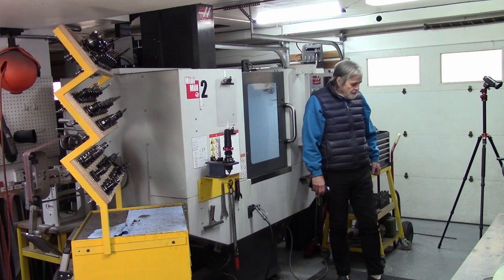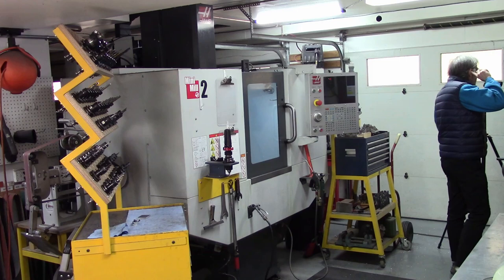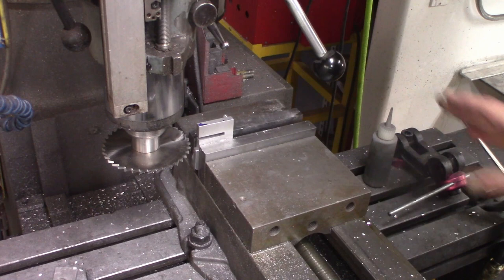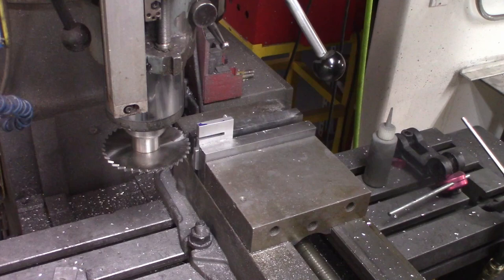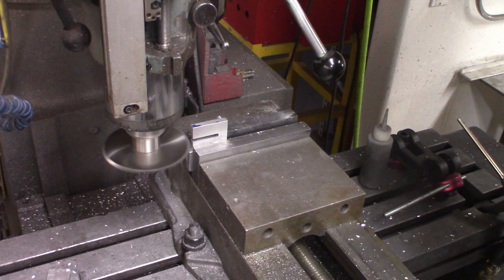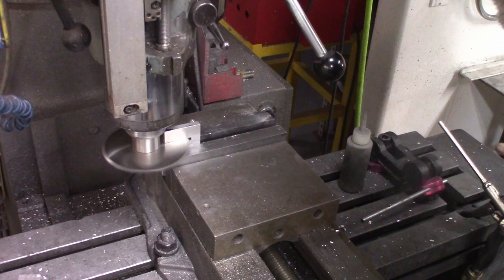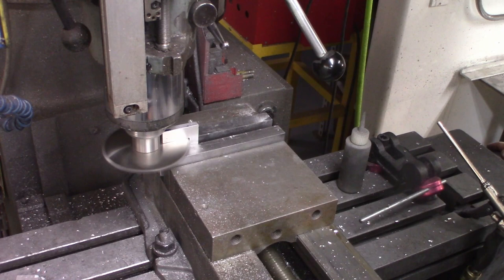I've got this thing all set up, and now I've got to avoid running into the camera, because I've got the camera set up here. Gonna give it just a drop of Tap Magic for aluminum. It's a good cutting fluid that happens to work well for this situation. And then, very carefully by hand, I've got the DRO set, so I know where my zero is.